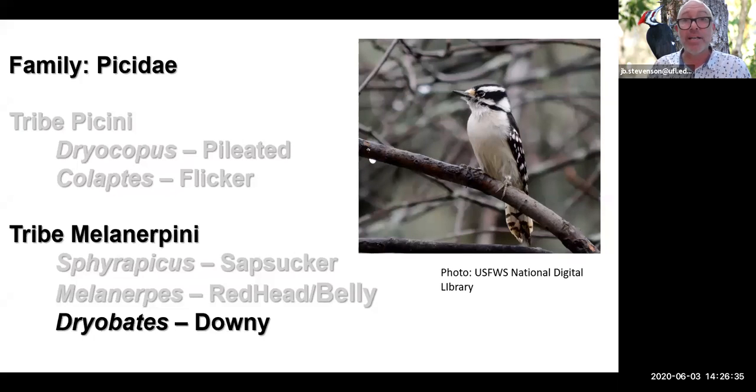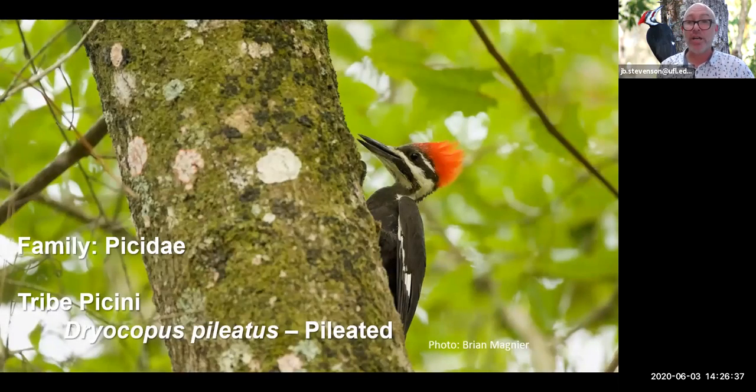Let's talk about some nice things again, shall we? We'll start looking at some of our local species. The big old pileated woodpecker. This is, as mentioned before, our largest. Woodpeckers generally have similar coloration between the sexes. It is possible to tell the difference between males and females if that's important to you in most woodpecker species. In other species, it's down to things like the length of the tongue, which again, you cannot really use in the field.